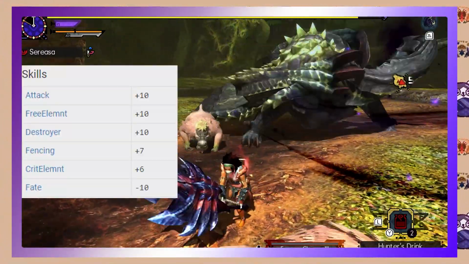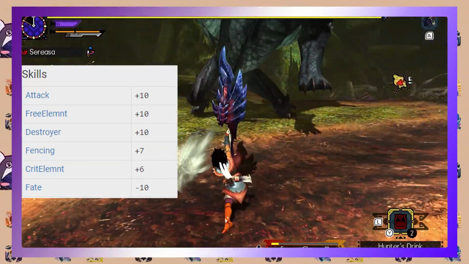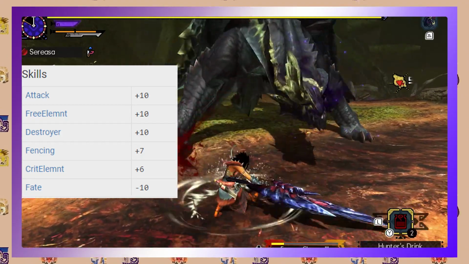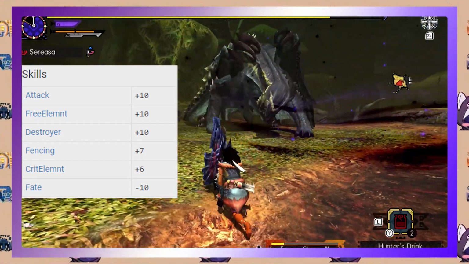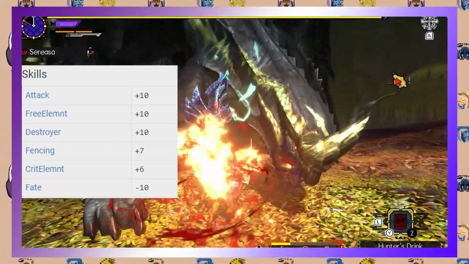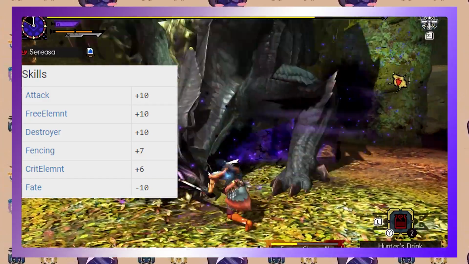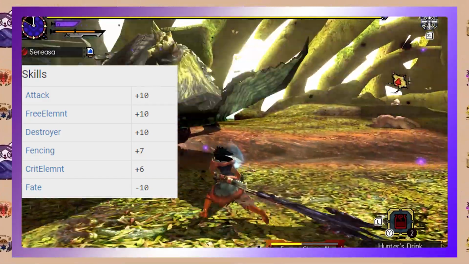In 4U, Chaotic Gore armor had Free Element plus 10, Attack plus 10, Destroyer plus 10, Fencing plus 7, Critical Element plus 6, and Fate minus 10. The good old days of negative skills. Funny thing about this set, you essentially have 2 functioning skills and 1 functioning against you.